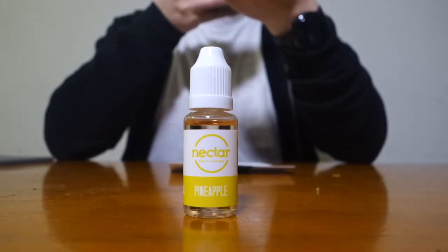What's round, hard, and squirts yellow? That's right — it's Pineapple by Nectar. So fresh pineapple flavor, another spot-on flavor I got this month. Very, very good. If you guys have ever had pineapple in a can, the pineapple chunks — that's exactly what it tastes like. If you guys love that stuff, this is going to be just another alternative with zero calories because you don't have to eat any of it, so it's a healthy choice for adults.